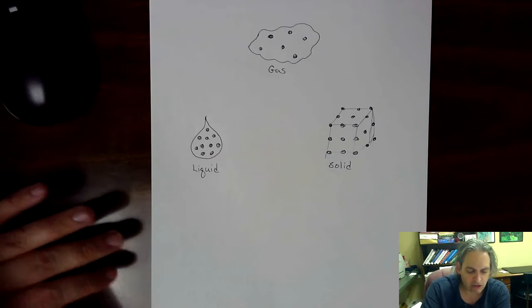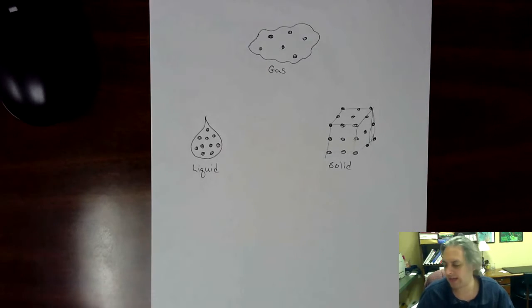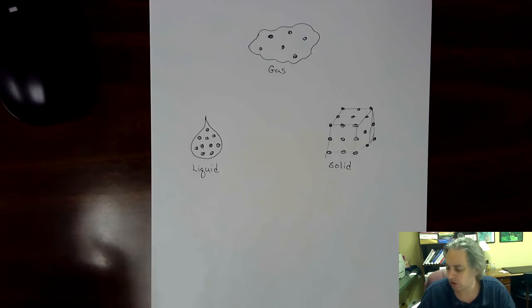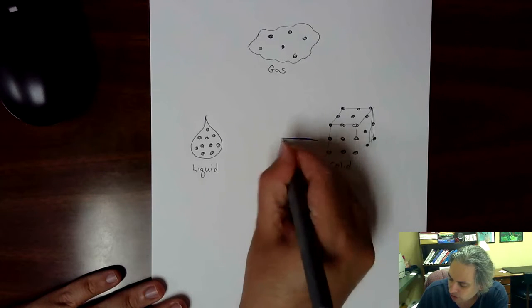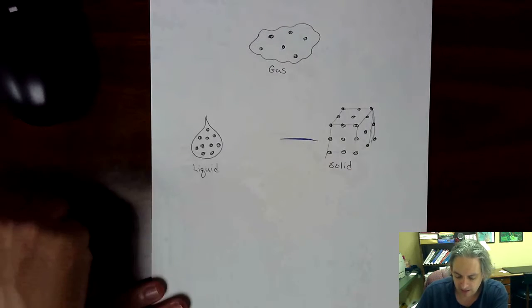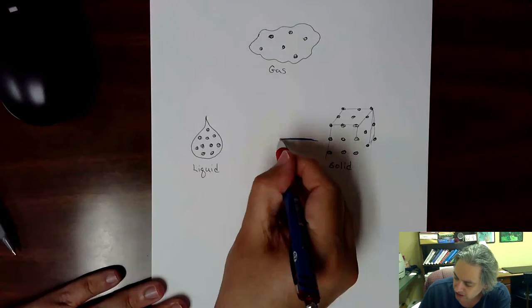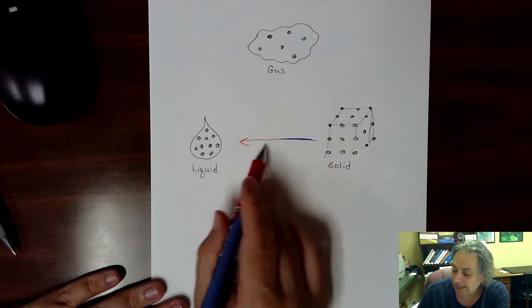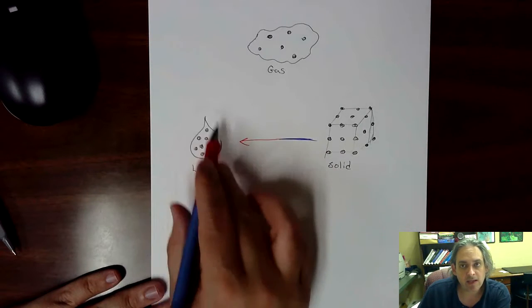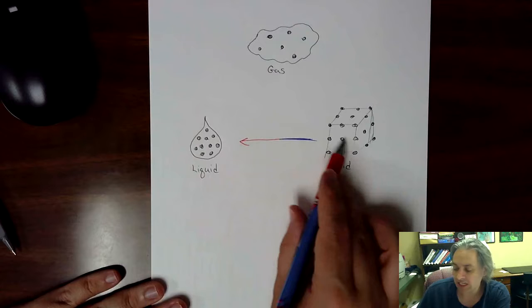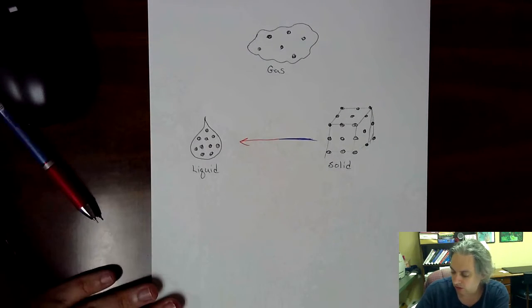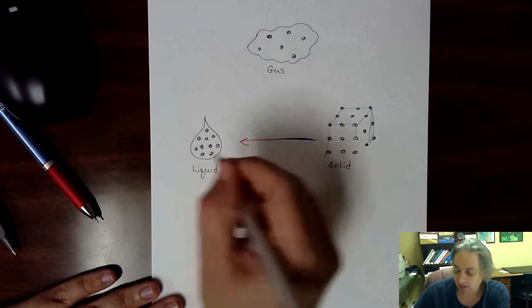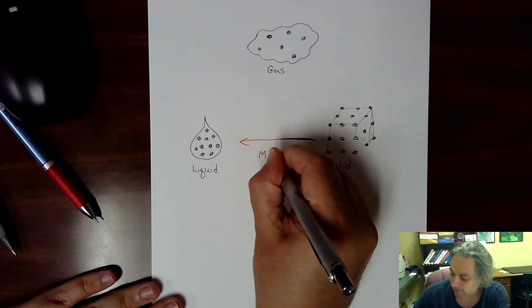What I'm going to do is show that with how the change in temperature is going to be affected. I'm going to have my blue pen start it off, because we're going to start pretty cold for the solid and then more energy going to the liquid. It takes a lot more energy. These liquid molecules have a lot more energy in them than the solid molecules. And so going from a solid to a liquid, we call it melting.